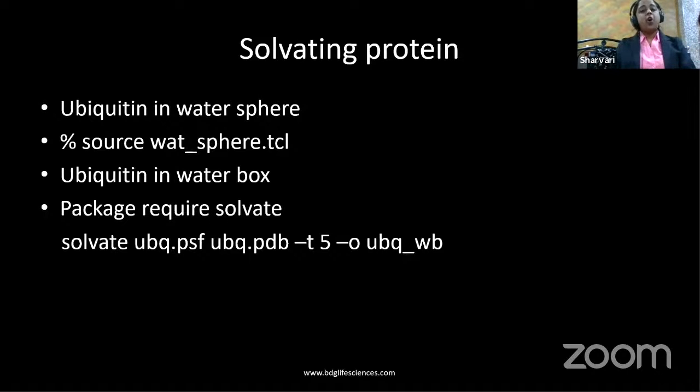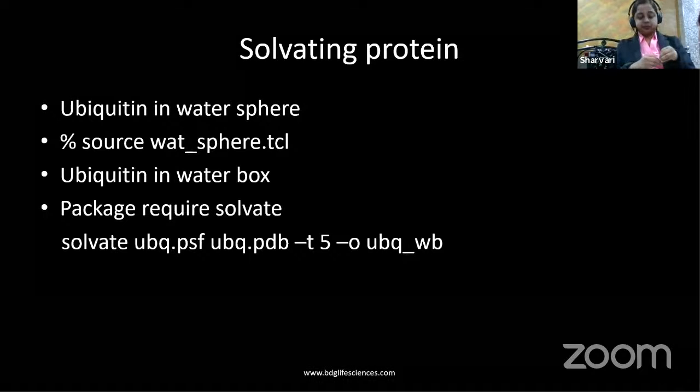These are called periodic and non-periodic conditions. Periodic means water box.